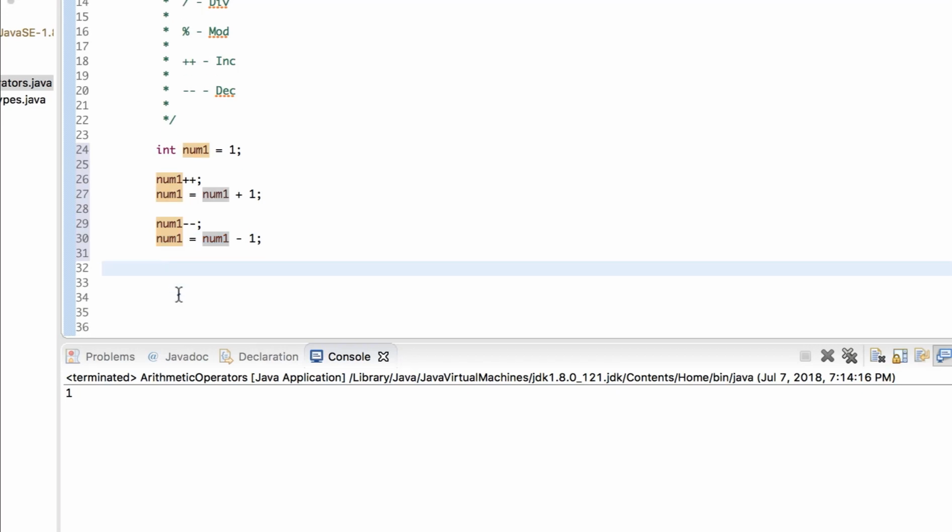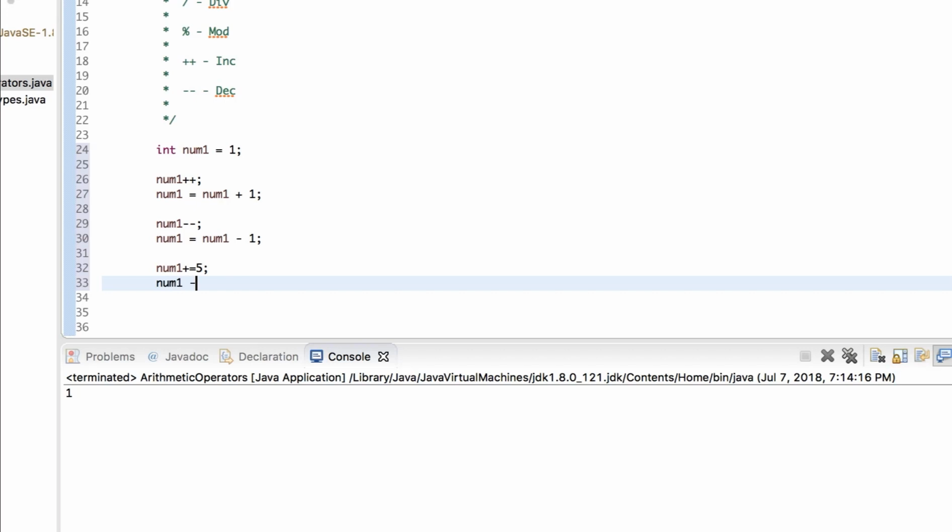What if we want to increment the value or decrement the value by more than 1? Say I want to increment the value of num1 by 2 or 3 or any other number. Then in that case, we can use num1 plus equal to say 5. What it will do is each time the statement is executed, the value of num1 will get incremented by 5, which is very equal to writing num1 is equal to num1 plus 5.